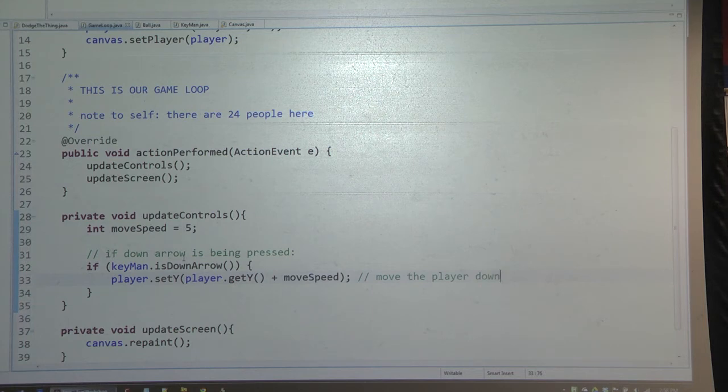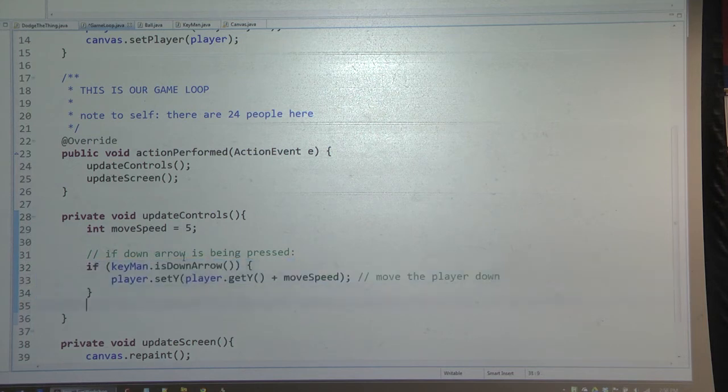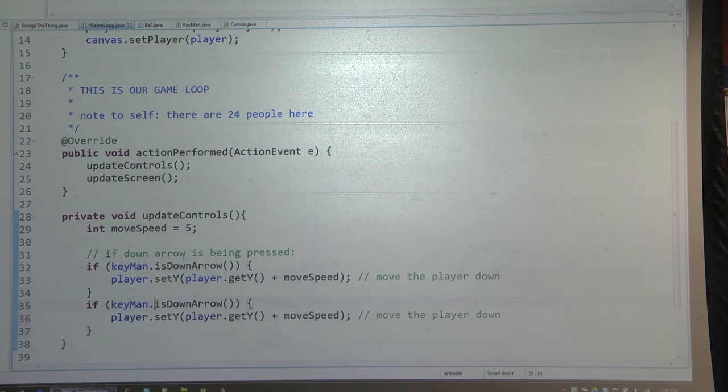Okay. Now let's actually make it check for all the other keys. So if up arrow, then instead of adding the move speed, we can subtract it, which means the Y value will start to decrease. And if 0, 0 is on the top left, then decreasing the Y value will make it move up.